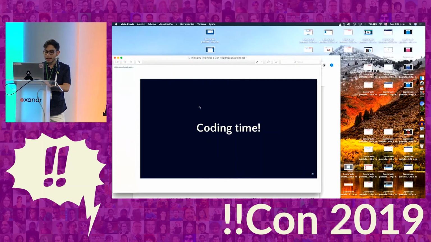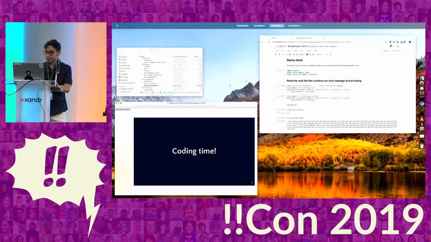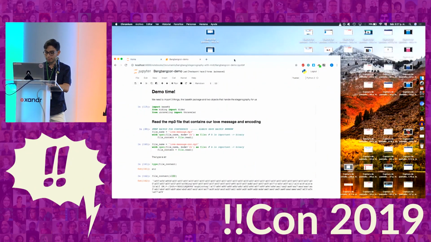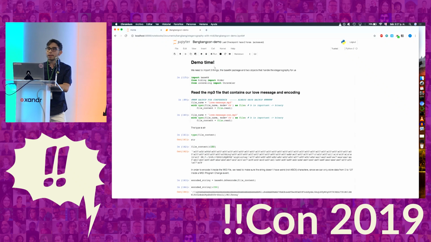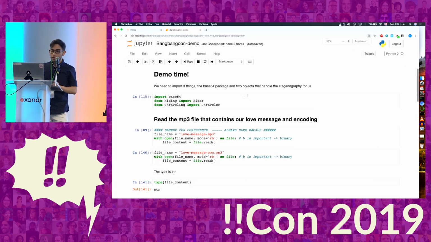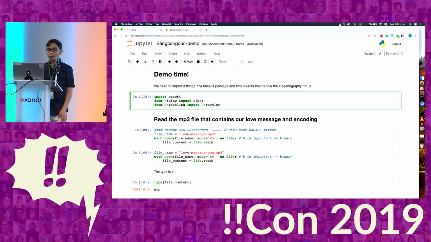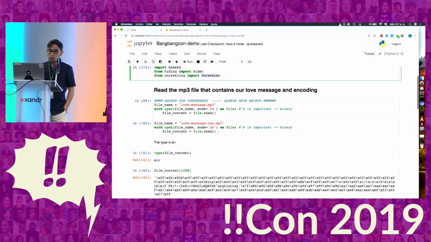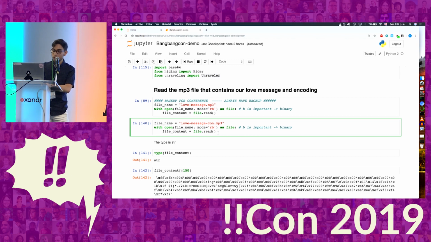Now that we have that, let's go to my browser, which I'm going to make bigger. Then we have to import some things here: the base64, which we're going to use later, and then the hider and unraveler, which are the things that I created. We're going to open the MP3 file that we just created, which is this one, not this one.